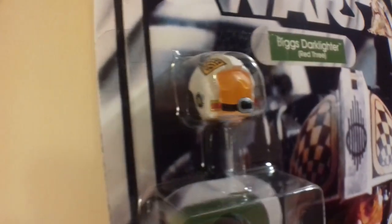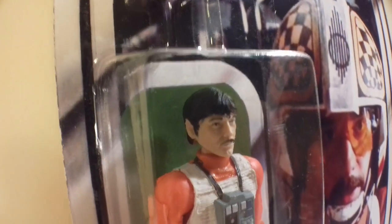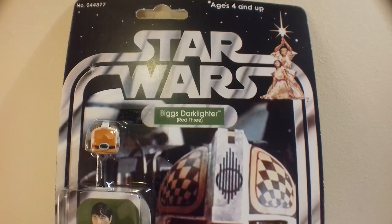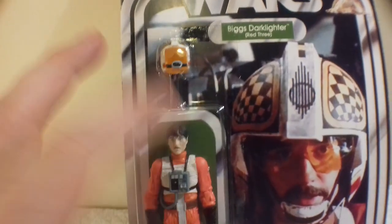What I like that he's done is that he's gone for a separate compartment for the helmet. As opposed to my friend Lee from Tatooine Customs, who does his custom card backs in the modern Vintage Collection style, this fella is clearly going for the 70s, 80s style of bubble. So you have everything inside. His blaster's in his hand there, as you can see. And then with the Leia Boushh or the Luke Stormtrooper cards, you get the helmet inside a separate bubble, which is really nice. I like that. It looks good. And we're going to get that again, actually, with the Leia Boushh in the current modern Vintage Collection, although the bubble finishes inside the backboard for the figure, which I don't like the look of that.